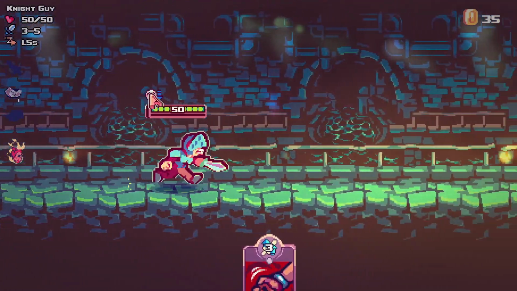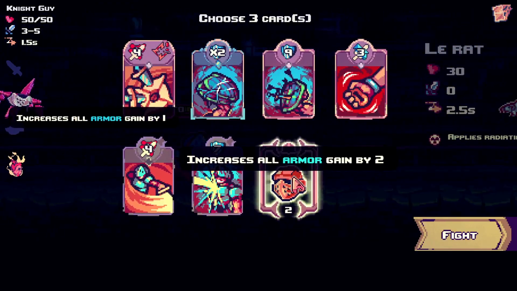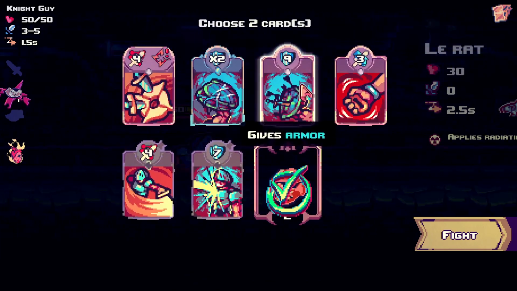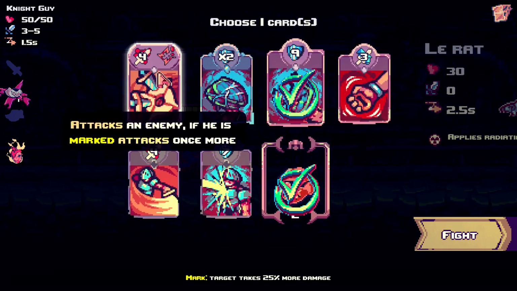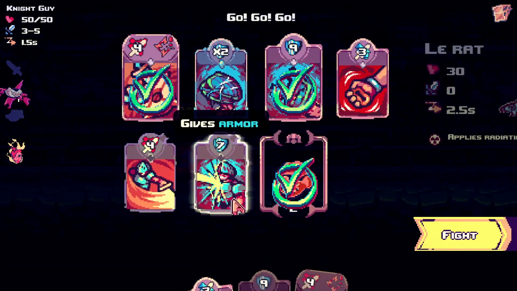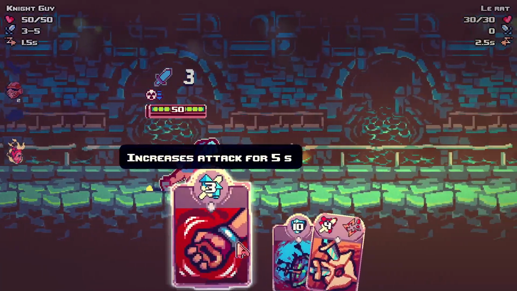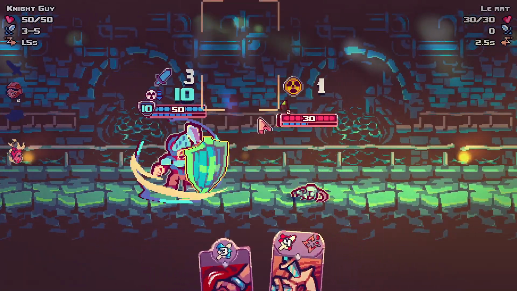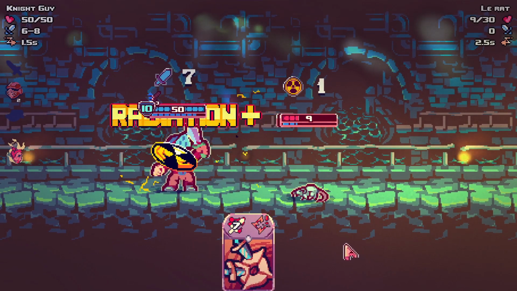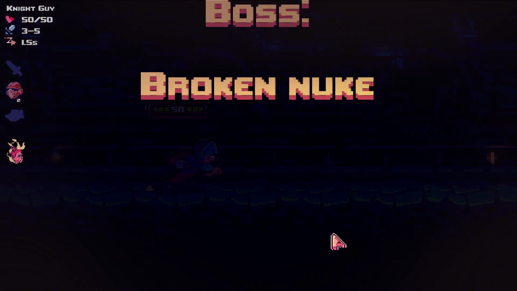So radiation, it doesn't let me see what that's doing. Increases all armor gain by 2. That would be an improvement. Doubles current armor. Well, that's a much bigger armor boost. Attack, if they're marked. Well, they don't, but I suppose it's better than that one anyway. Increases attack. No, we don't have enough of that. Anyway, we can get armor, increase the attack rate. We got radiation, and we're on to the boss.